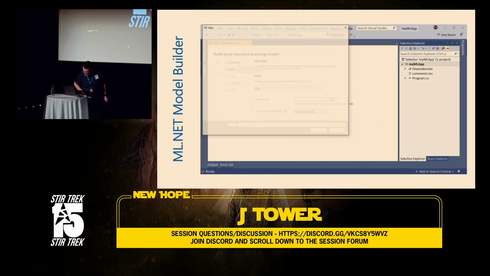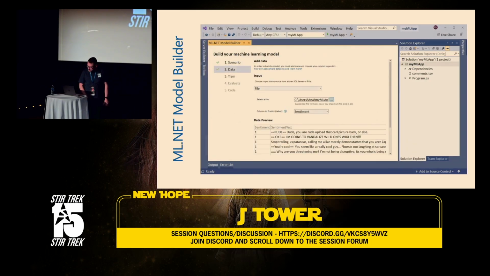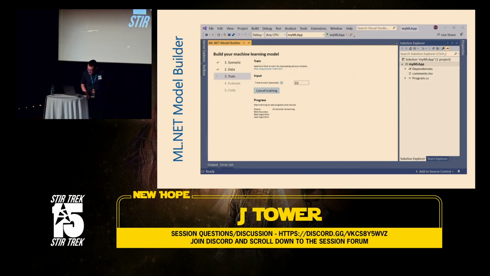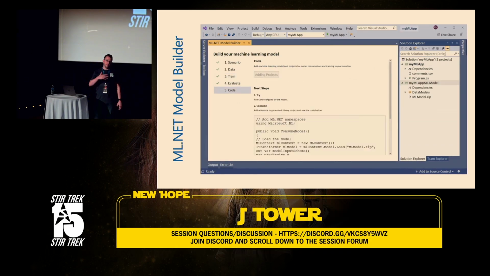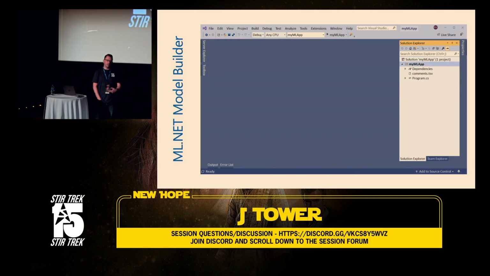You can see in this example here, it's loading some data into it, and then it's training off of that data. And when it finishes training, then it'll do an evaluation off of a different set of that data. So it's basically taking, I think it's 2/3 of the data and training off of it, and 1/3 to see if the model is actually working to be predictive. It tells you how far off the predictions are.